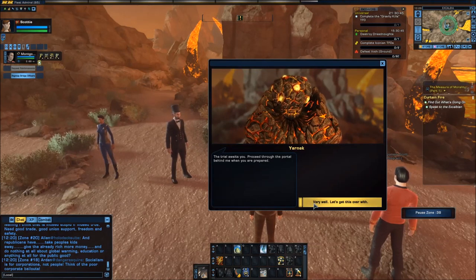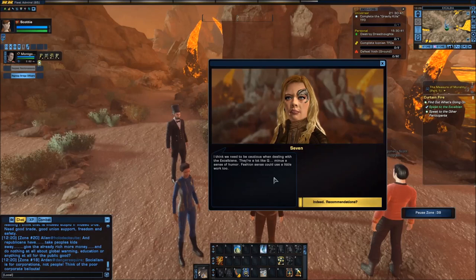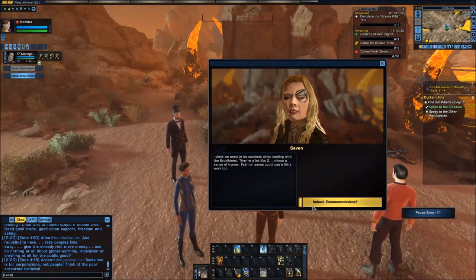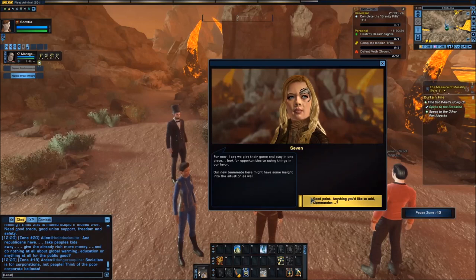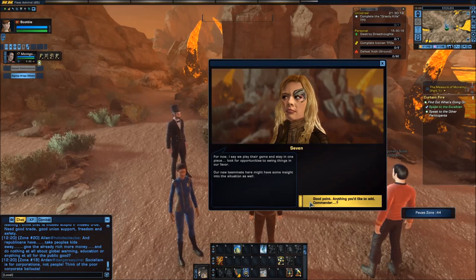Very well. Let's get this over with. I think we need to be cautious when dealing with the Excalibians. They're a lot like Q, minus a sense of humor. Fashion sense could use a little work, too. Indeed. Recommendations? For now, I say we play their game and stay in one piece. Look for opportunities to swing things in our favor. Our new teammate here might have some insight into the situation as well. Good point. Anything you'd like to add, Commander?